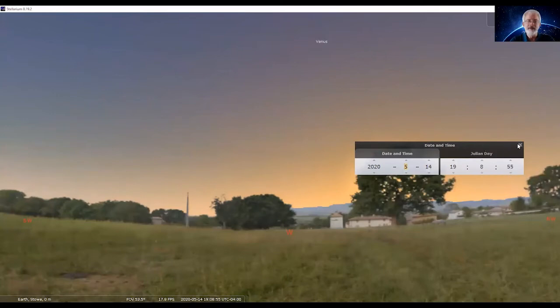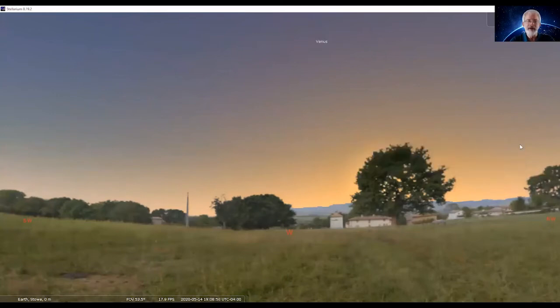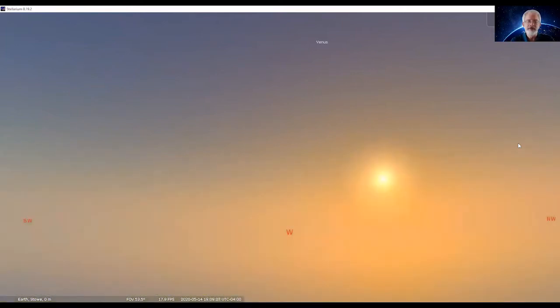And if I close this window, let's see if we can find the sun. Well, it's kind of hidden behind that tree. We can change that. We can actually change our view by removing the horizon. Now, you can do that with a lot of the different things on the buttons, but it's quite easy to change this by simply using the letter G. G stands for ground in this case. And if we eliminate the ground, that eliminates the horizon, which includes that tree, which is in the way of the sun. So there's the sun.